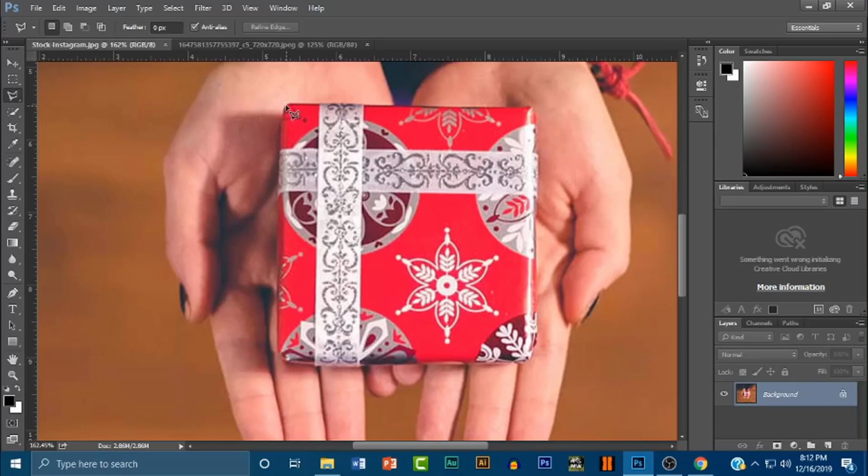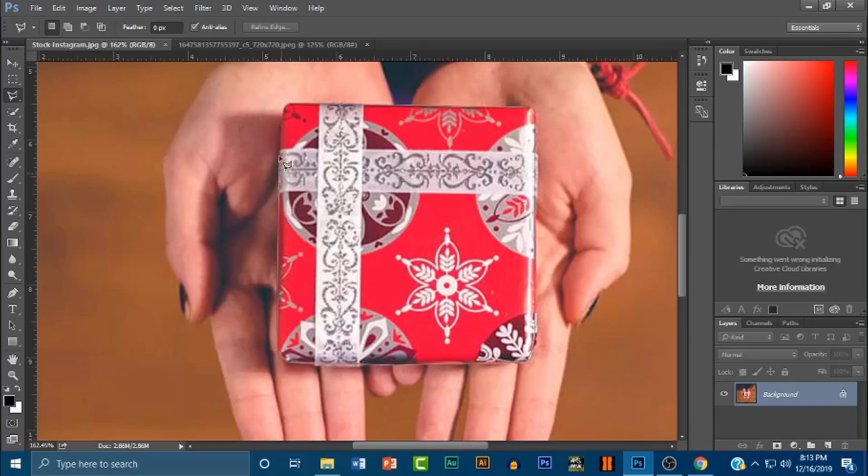All right. So we're here now with the polygonal lasso tool. It's like tracing around the object that we want. We'll be tracing it to make a selection to put it on another image that we're gonna use. So just take your time. You don't have to haste. You want to get it perfect, so you take your time and just trace around it.